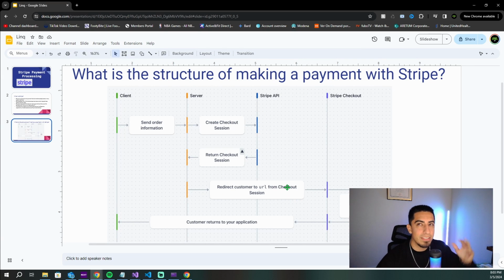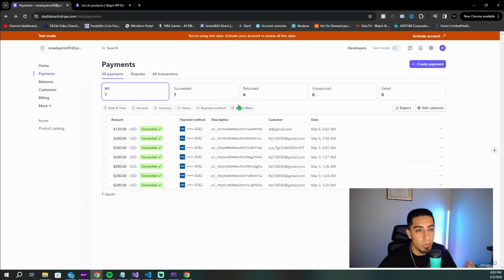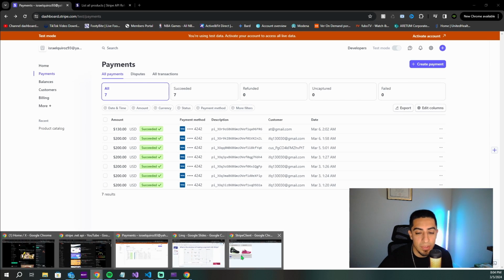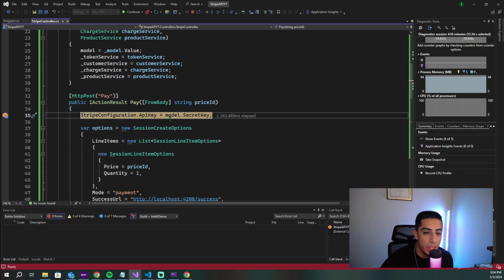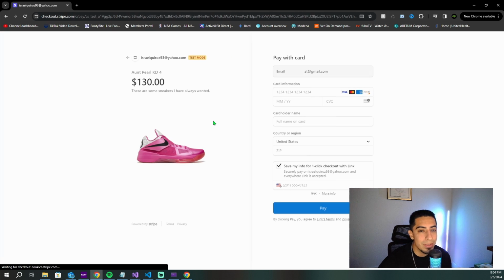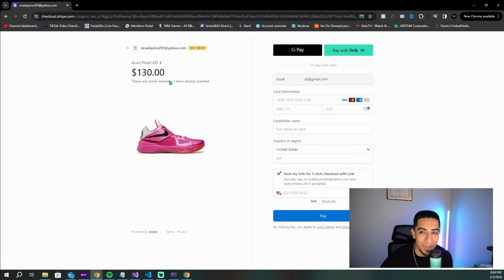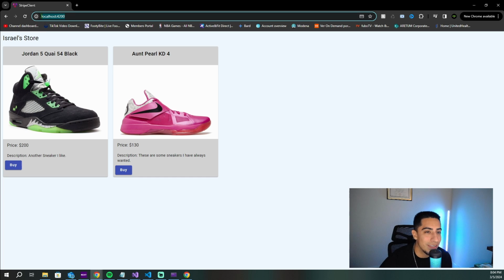And I hope this diagram now makes more sense once you've seen this, which is that checkout session. You then get redirected to Stripe, you complete your purchase, and then you get rerouted to a success or a cancel page. And if you guys want to see the cancel page, we can do that. Essentially what's going to happen is you're going to press buy, you're going to go through here, and you're going to be like, oh, I don't have $130. And you're just going to click back. Well, it's just going to send you right back to localhost 4200 because that is the cancel URL. And that is how that works, guys.